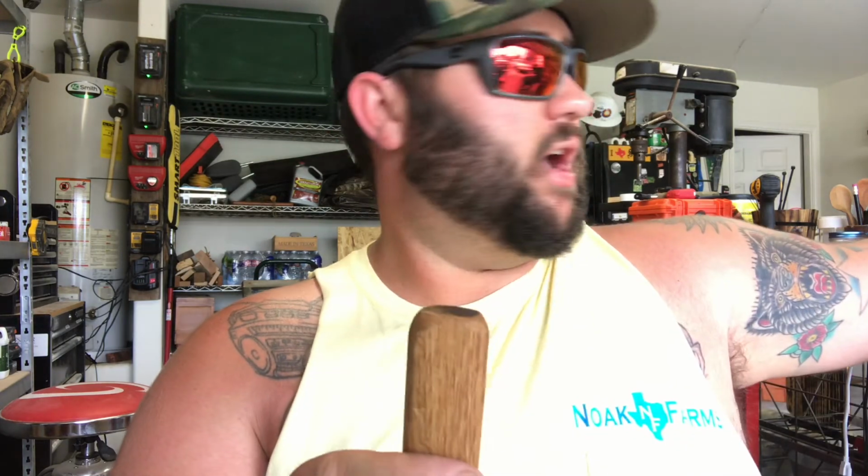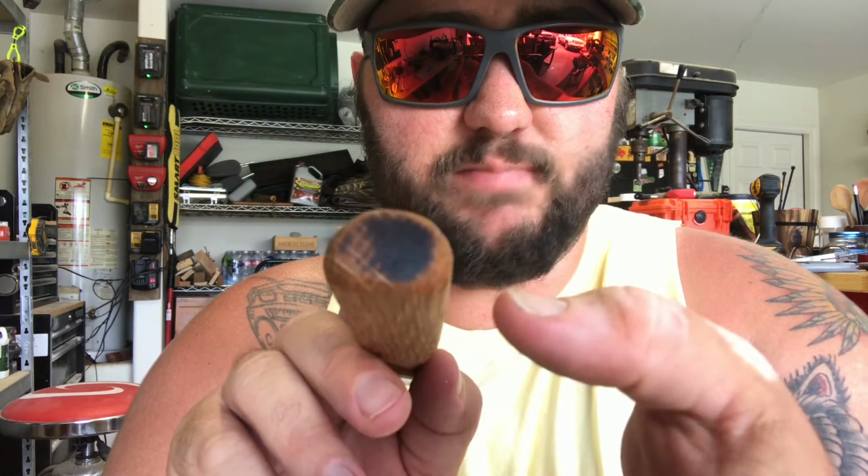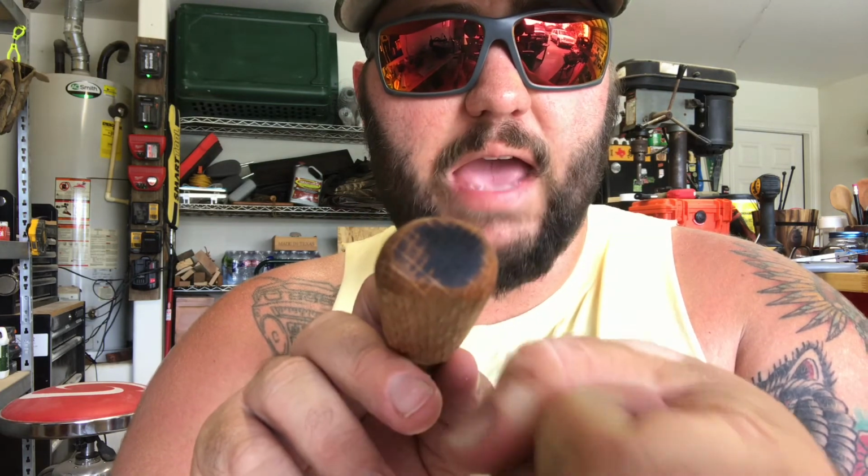Think of wood like a bunch of straws. If you look into the grain, imagine a bunch of strands of hay or straw, and you want to let the oil soak in as far as it'll go. And that's a nice little handle.